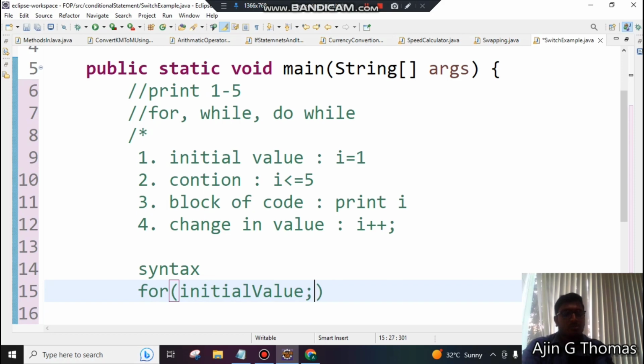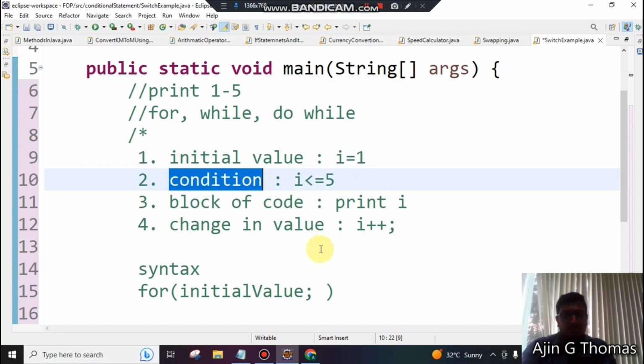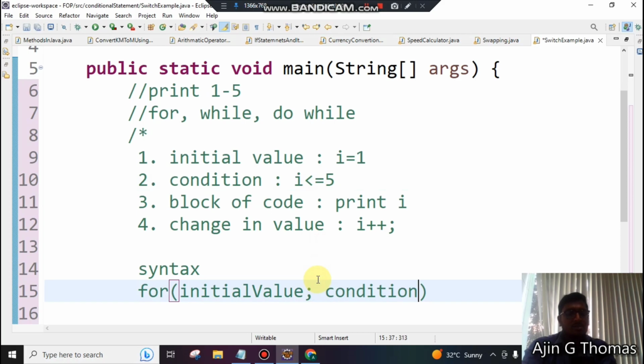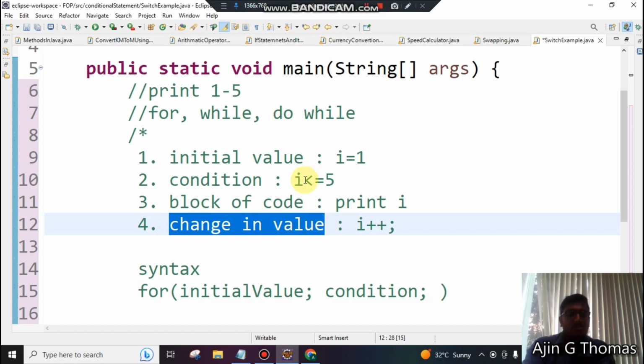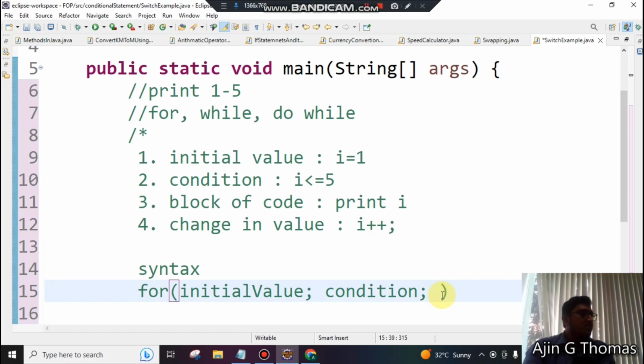Initial value, then semicolon, we will give the condition. Then the third portion will be change in value. Then we will start the block.